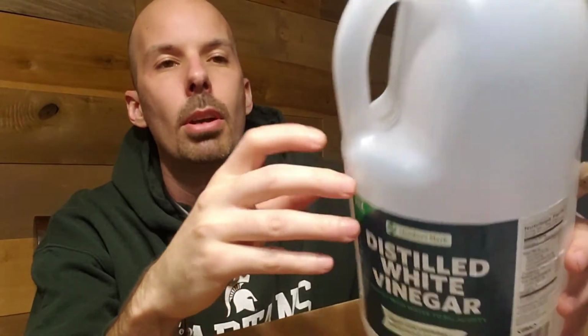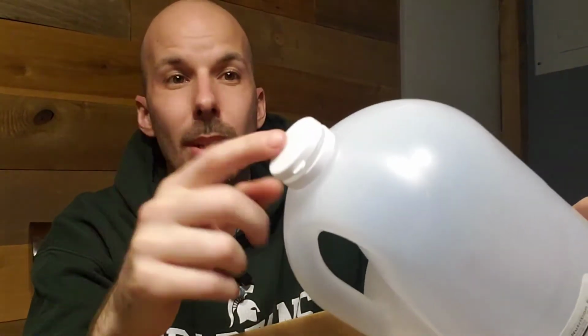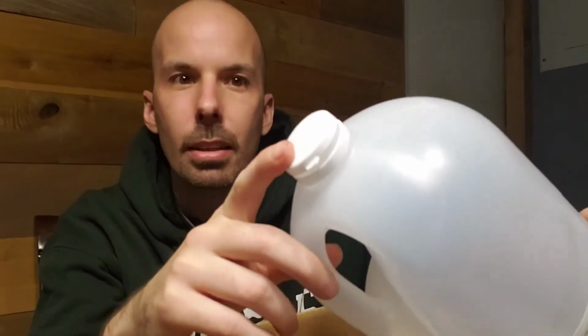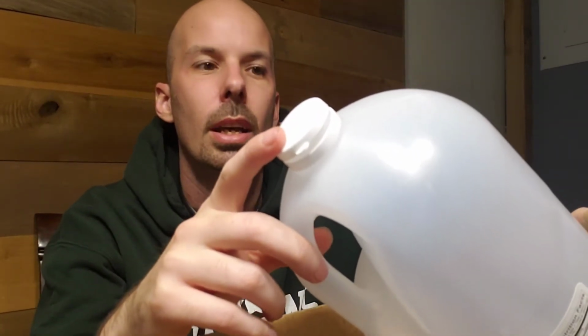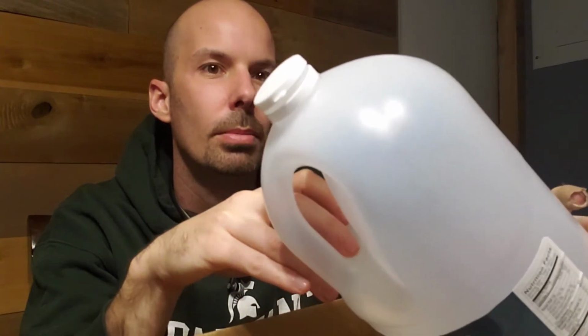Once I get this top cut off, a lot of people may not realize this too, this top half actually makes a great funnel. So if you're doing oil changes or just trying to put windshield washer fluid in your car, anything that you might utilize a funnel for around the house, people always forget that you can utilize things like this for other projects like that.